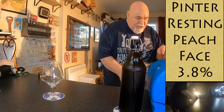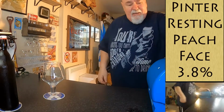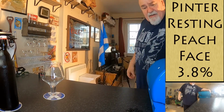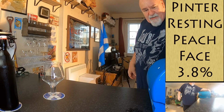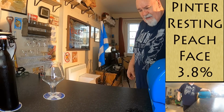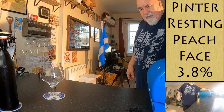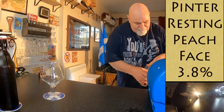So I'm just going to turn the carbonation down. I'll just do it the normal way. I'm just going to turn it off in the normal way. So you just turn the carbonation dial, give it a few turns. That's it. Doesn't seem to be much there.